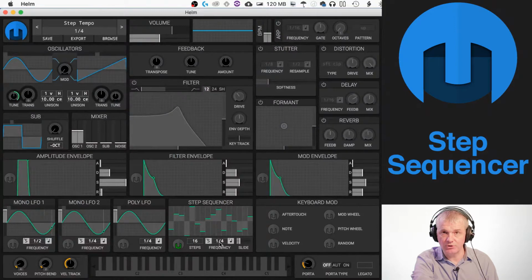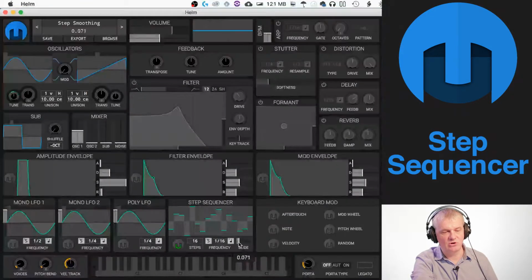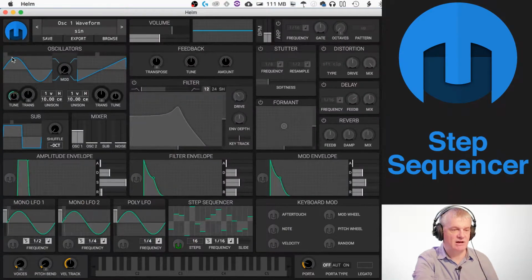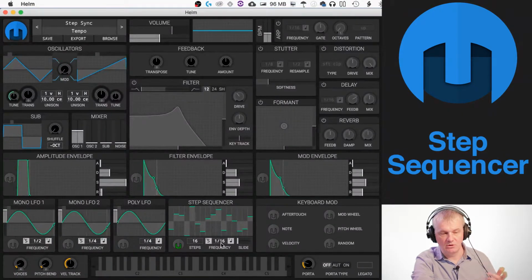I can choose quarter note, half note, eighth note, whatever I want it to be, and musically metrically, it will find that speed based on what the beats per minute is set at. So if I put it as 8 notes or 16 notes, say, and I play a note, now that slide is so slidey. So now you can hear it's moving around like crazy. Let's change the oscillator to like a triangle, be a little easier to hear those pitches. Okay, so that's the 16th note.